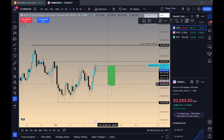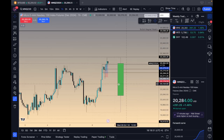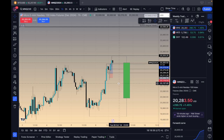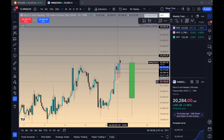So what we're doing here is you'll see, if we go to the 1 hour, there's not much to show on the 4 hour there, but the 1 hour, I didn't trade the AM session here because I got in late last night with my flight. So my schedule was a little out of whack, so I didn't want to get up and trade the AM session. So I waited until the PM session here. You can see we did wick above these highs, but we didn't close above the wicks here. So to me, this was still an area of liquidity and it was showing resistance. And then we traded back down into a 1 hour fair value gap.